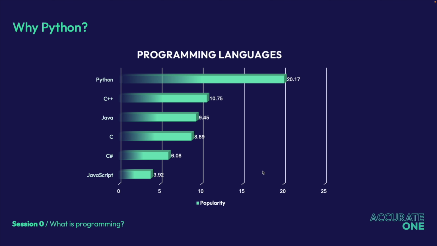Let's take a look at the current popularity trends in programming languages. As we can see, Python leads by a significant margin, being a preferred choice for various applications from data science and machine learning to web development and automation. C++ and Java follow, showing their continued relevance in systems programming and enterprise solutions. Languages like C, C#, and JavaScript also hold strong places, each catering to specific fields and communities.